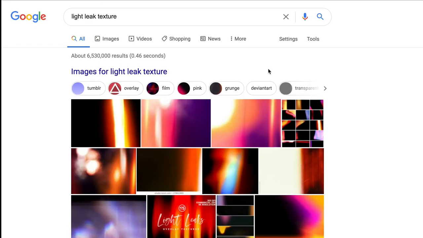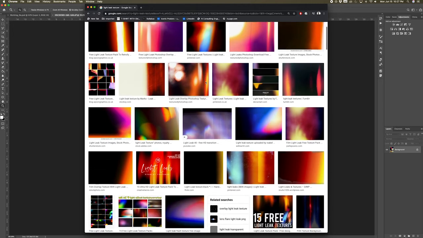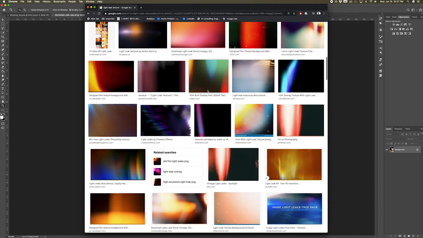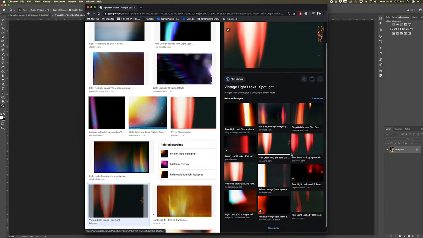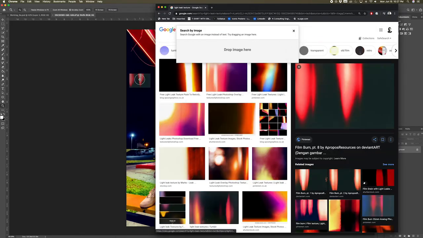Now I'm gonna show you guys one more way on how you guys can use a layer mask creatively, and also show you a scenario where you don't necessarily have a layer mask to begin with and how you guys can create one. If you type in light leak textures on Google and then click images, you'll get a lot of cool light leak overlays that you guys can use for your photos. I'm gonna scroll down and then pick one for the tutorial, but you guys can pick whichever one fits your photo the best. Once you have the light leak selected, drag it onto your photo on Photoshop.